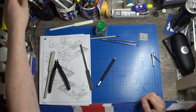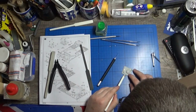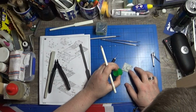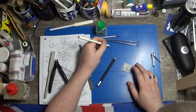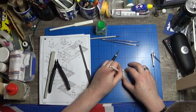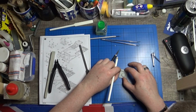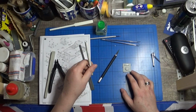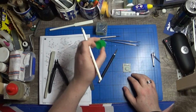So now, here's my wee doodle, and they go in here. I never mess around with these, I just put them on. So they are going that way. And that's it there. And this one.